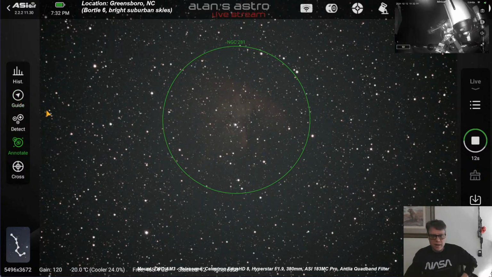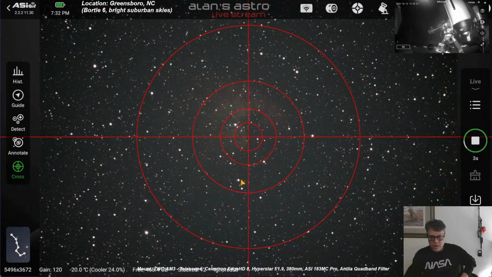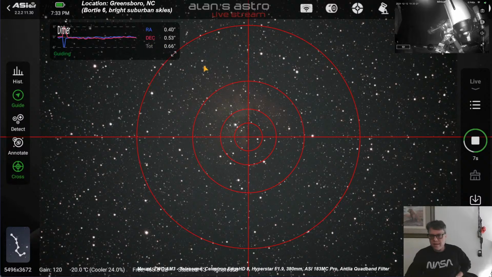All right, so I'm going to take our annotation off the screen just for giggles. This bullseye, or this crosshair here, is how I like to go in and manually or visually look at certain stars. Like this star is very close to this central line here, and I'll watch this over a period of maybe 10 or 20 minutes, and it lets me know if my target is drifting slightly out of frame. Say for instance you want to make sure that this line of stars is always in the frame. If this starts to drift upwards, it'll start to cut off the bottom part of these stars. And so you can visually look by using these crosshairs to see how much you're drifting. But when your guiding is really, really tight like this, you just don't have to worry about it.